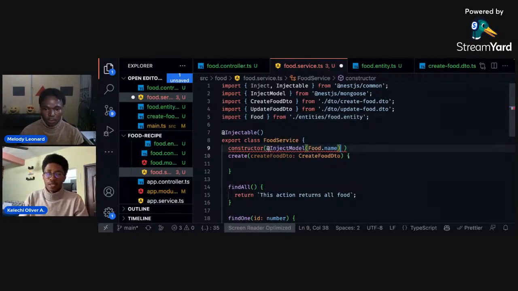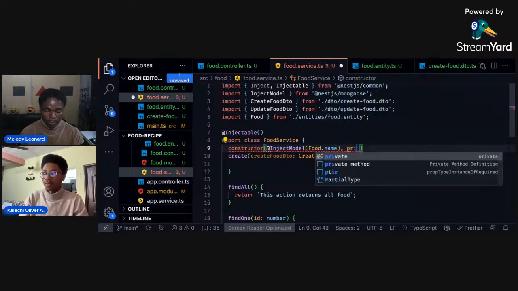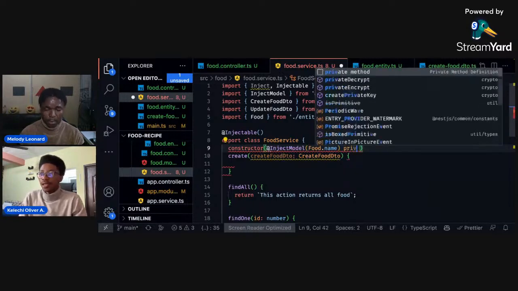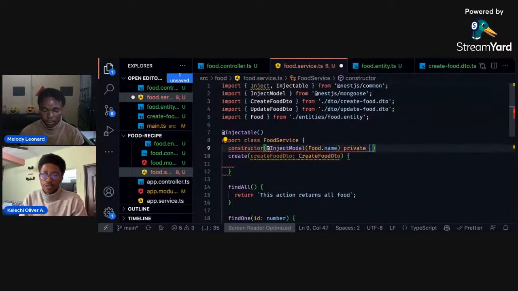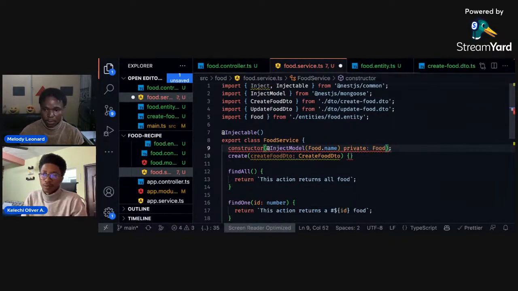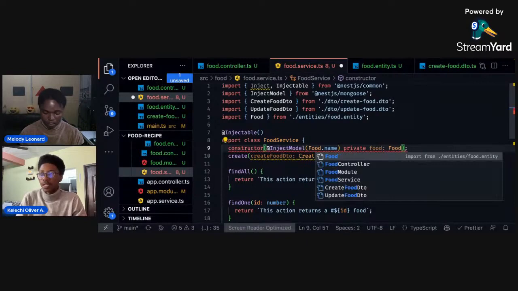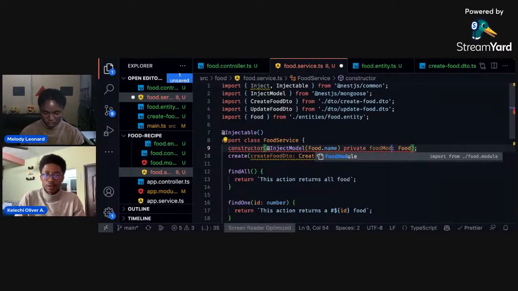Then you can put your private after the comma, just private, and then put in the food model, small f, which is going to implement the food schema. No need for the quotes. Food model, and then you put in Model.